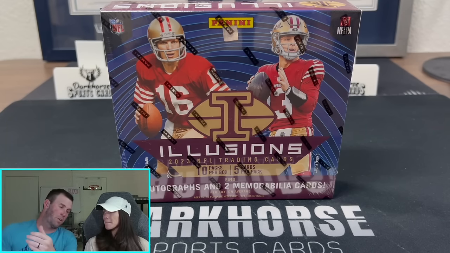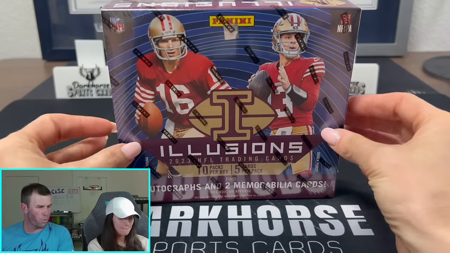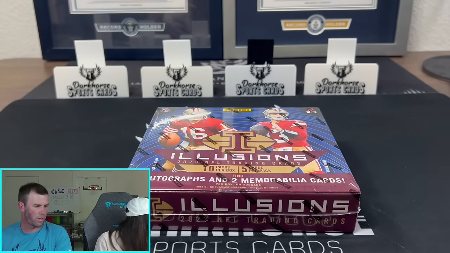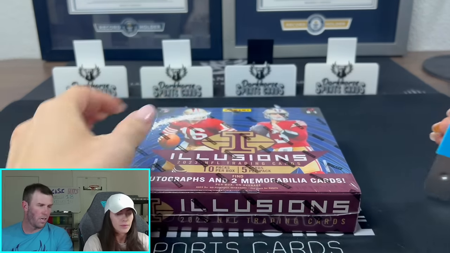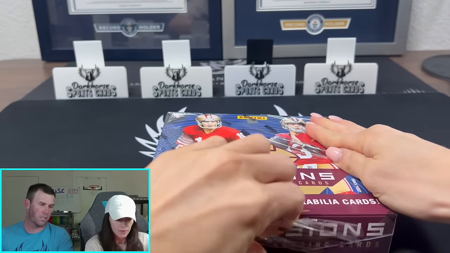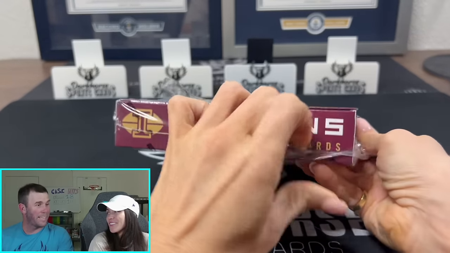And we might just be ripping this product in front of us, which is 2023 Illusions. And we don't have a ripper, so if you want to go grab that real quick, we'll slide over. 2023 Illusions Hobby. Now, we've ripped a ton of the blasters and a ton of the megas of this product, but you've never seen the hobby box. Let me tell you, it is special.